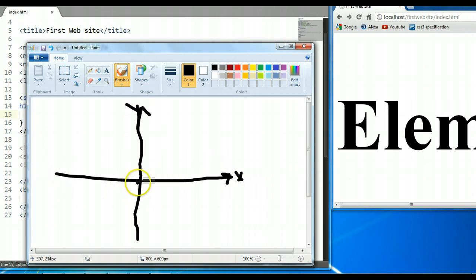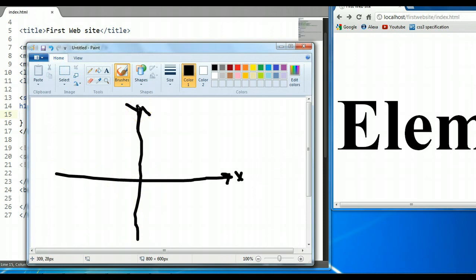We could also move upwards on the y-axis, and we could also move downwards on the y-axis to find any point on that system. Remember from mathematics that towards the right on the x-axis is positive, towards the left on the x-axis is negative, downwards on the y-axis is negative, and upwards on the y-axis is positive.